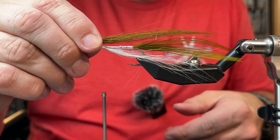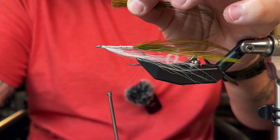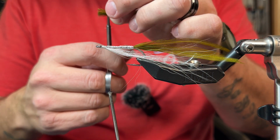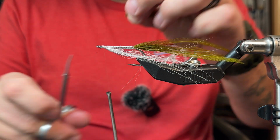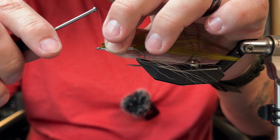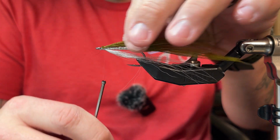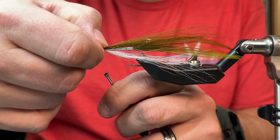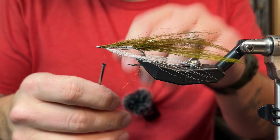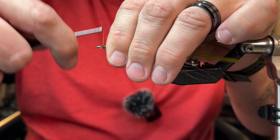When you're working with bucktail, you don't want to cut off no more than an inch. This is about a half an inch to a quarter of an inch. So you could trim that straight, but don't go past an inch. Bring this in, 1, 2, and 3. Spread it out, spread the love a bit. Boom, tie it in and lock it in.